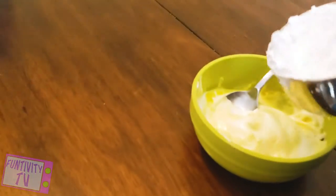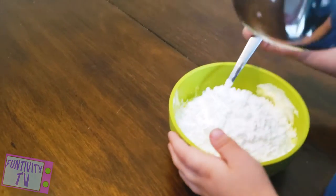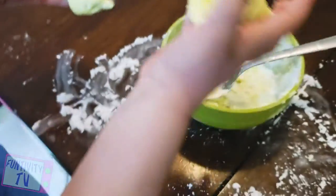Oh my goodness, I'm wondering if he should have a bigger bowl. You're gonna need a bigger bowl. Okay, maybe less than a cup. All right, mix that around. Oh God, careful. Try not to mix it too fast. Guys, it's snow. So it's definitely working. Right now it's a little sticky.